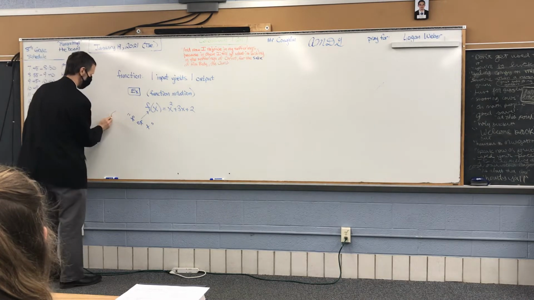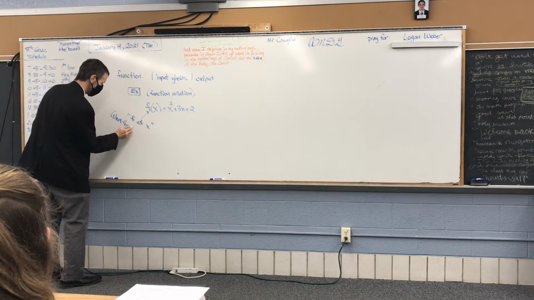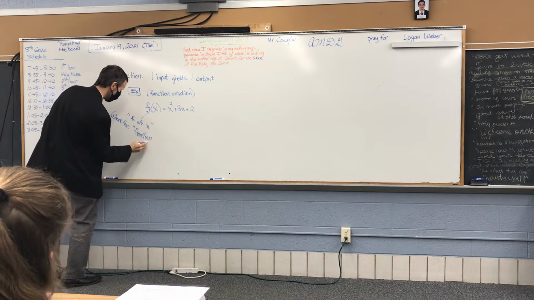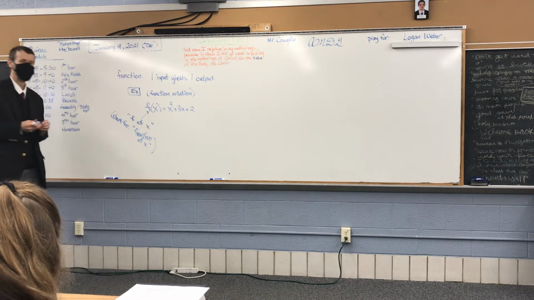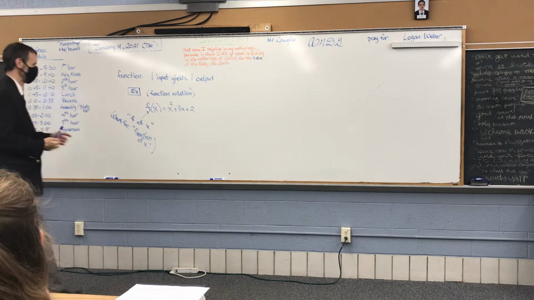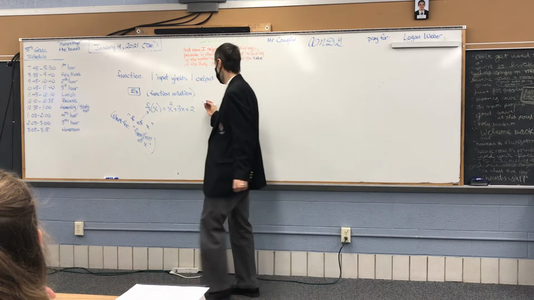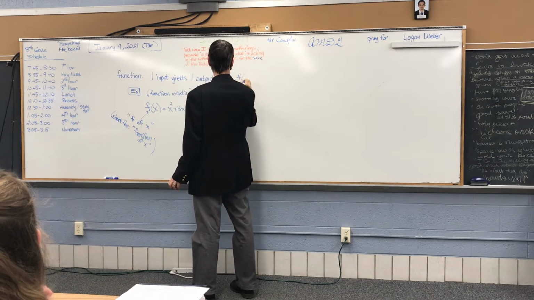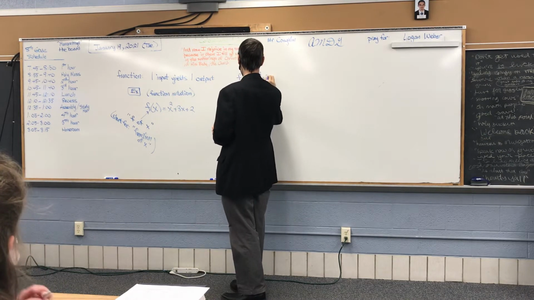It's short for function of x. f of x is short for function of x. That's what it says. So what does it mean? A function of x, let me just rewrite this up here. You don't have to rewrite it, I was just running out of room. x squared plus 3x plus 2.